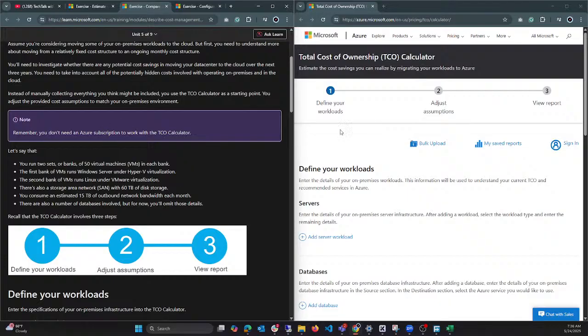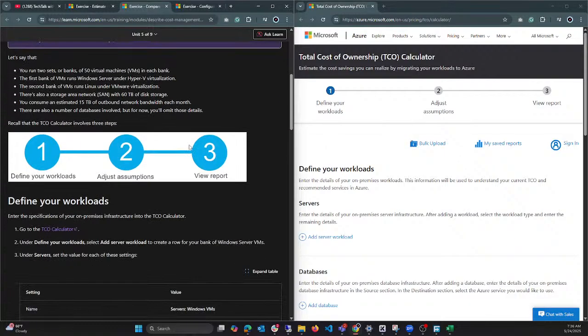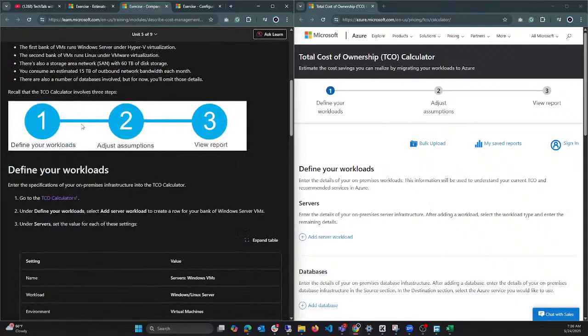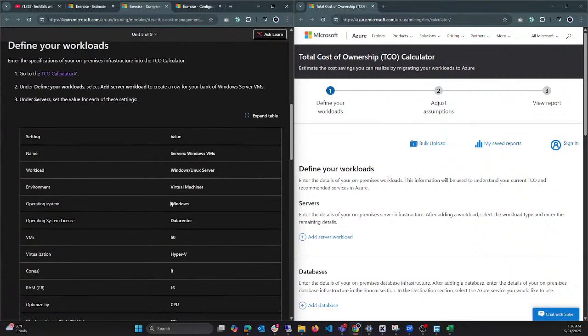So just like the pricing calculator, you do not need to log in. You also do not need to have a subscription within your environment to be able to predict how much you're going to be spending. I'm not going to be reading this out, but I'm sure you understand what we're trying to do: check, if I move this workload that I'm currently running on my on-premises environment to Azure, how much am I going to pay?